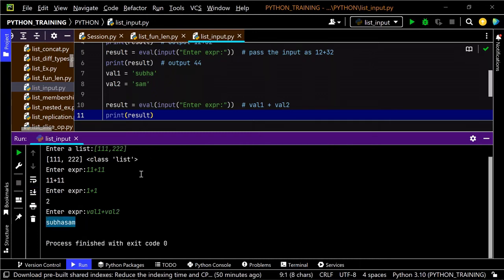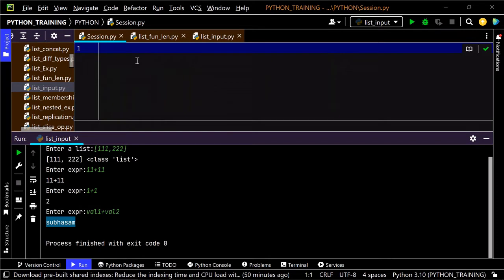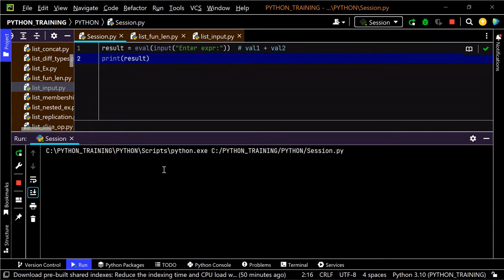Okay, so the variables are defined here. If you ask me, okay, I don't want this, I want to pass two values at runtime and then get the result, I'll give you an example here. So straightforward here. Okay, so now if your requirement is to concatenate Shubha and Sam, you have to enclose it in quotes, because it's a string, it has to be quoted. Because in evaluation, if you give it without quotes, it is going to treat Shubha as a variable, Sam as a variable. But in this case, explicitly we're telling the system, hey, Shubha is string one, Sam is string two. That there is a plus sign, that is for concatenation. Give me the result. So the output will be Shubha Sam.